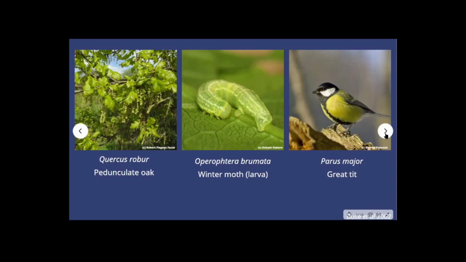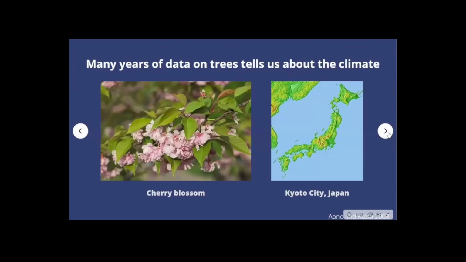So this is a simple example to look at how changes in our climate are not only confusing and affecting trees, but they're also affecting the animals that are dependent on these trees. And because of this reason, it is very important to look at trees to understand climate change. But understanding climate change takes a long time. Understanding how it affects tree phenology takes patience. But it has been done.